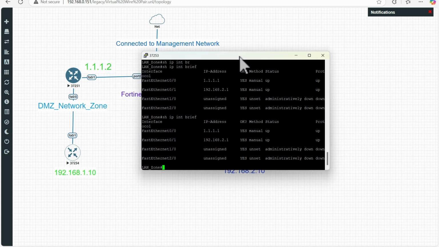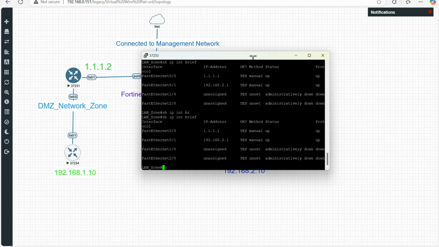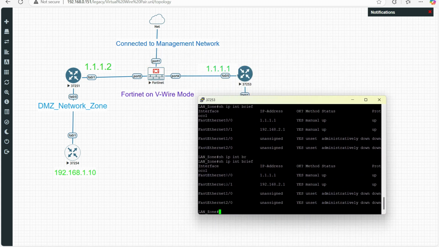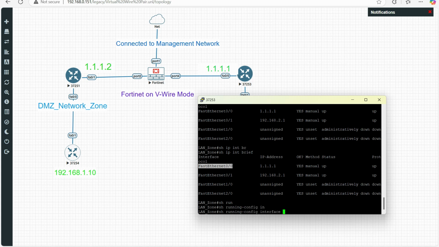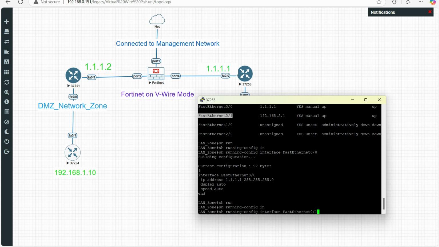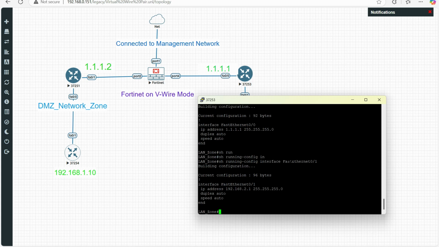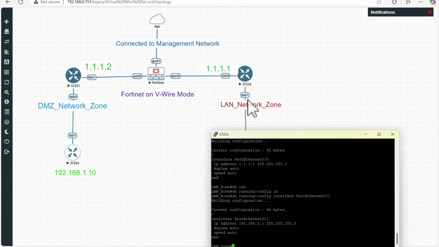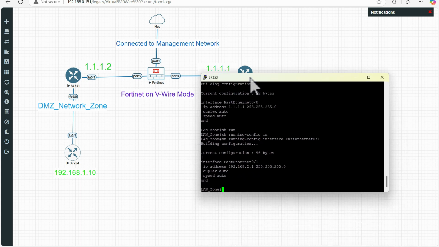I will quickly show the router configuration using the show ip interface command. These are the IP addresses I have assigned on 0/0. Let me show you the configuration also. This is the configuration, 4.1/24 on 0/0, and then 0/1. Let me show that configuration of 0/1 also. It is 2.1, so I have assigned 2.1 on 0/1.